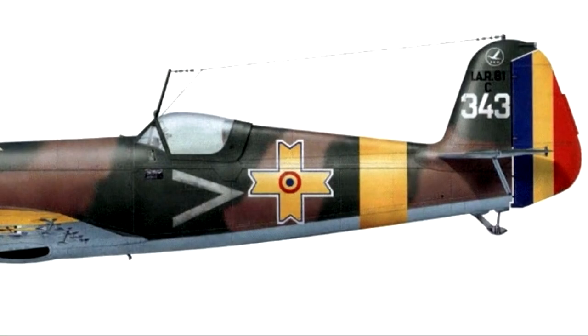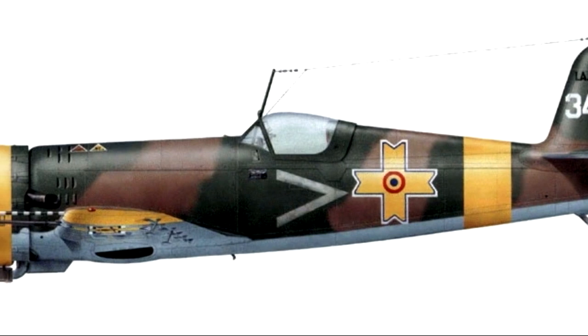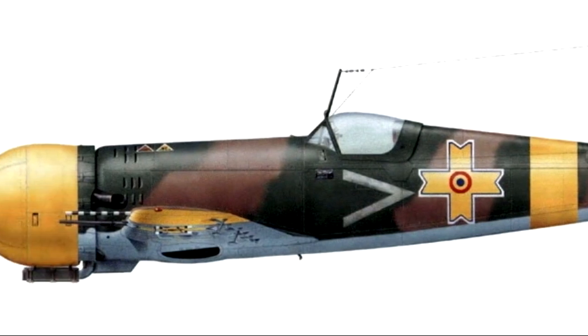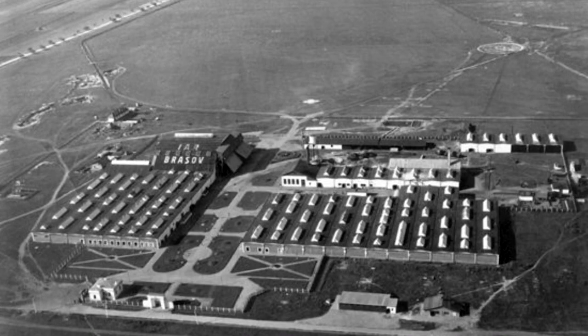From the cockpit back, the design was based on the P-24, but the rest of the fuselage was an original design. Some changes took place after early test flights, including a more powerful engine and a lengthened fuselage. The final design was put into production at the end of 1939, with the first aircraft being completed in February 1941, the changes to the design slowing down initial production, as well as bureaucracy.